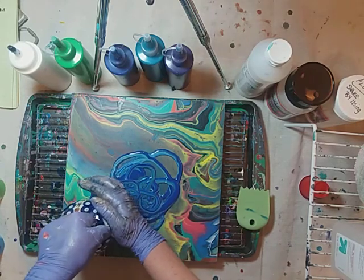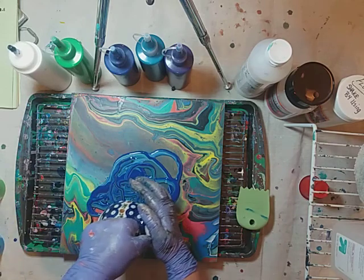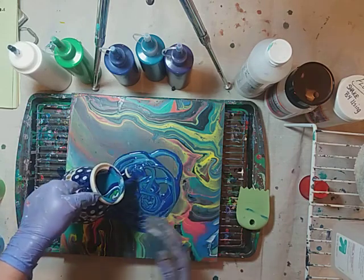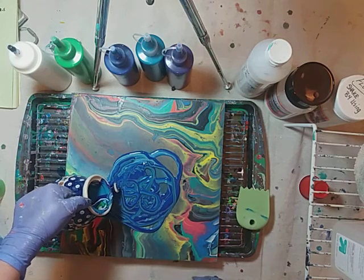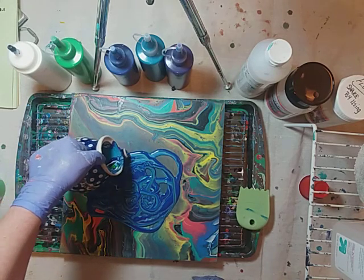I don't know how much you can see. It's kind of iffy, huh? Sorry. This could go to mud or it could be totally awesome. Okay, maybe a bigger teapot next time. What do you think?